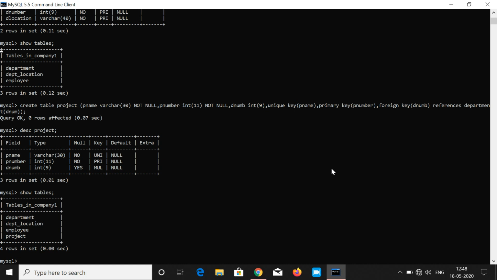So let's go to our next table, the fifth table, that is works_on, meaning which department is working on which project. So here comes the works_on part. Now again create table, and your table name will be works_on. In parentheses, I'm going to write the attributes which belong to this table. Now your first attribute is ssn.